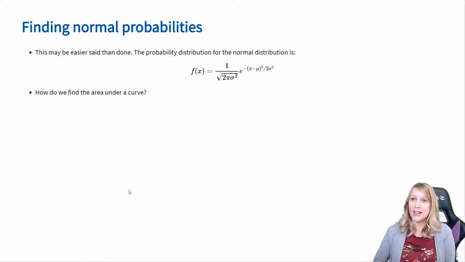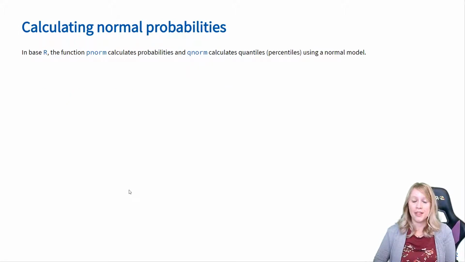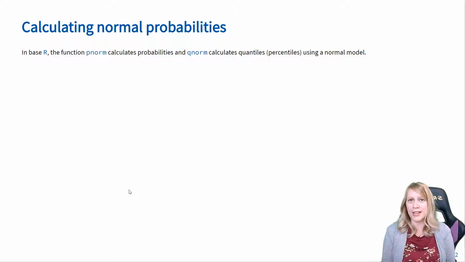That means that finding area under the curve is going to have to be done a slightly different way. Now, traditionally in a statistics class, what we would have done is look at a table of probabilities under the normal curve and used that table to help us solve a given problem. However, in my practice as a statistician, I don't use tables. I think that most professional statisticians avoid using the tables at all costs. So we'll look at some functions that we can use in R to help us out.